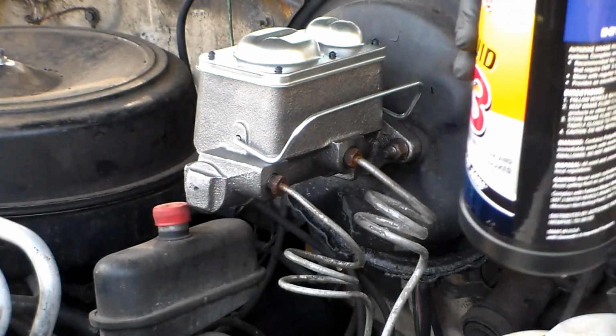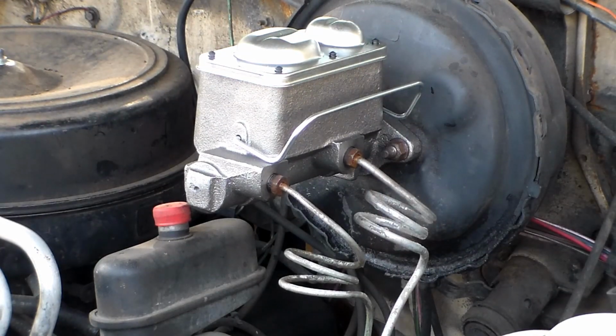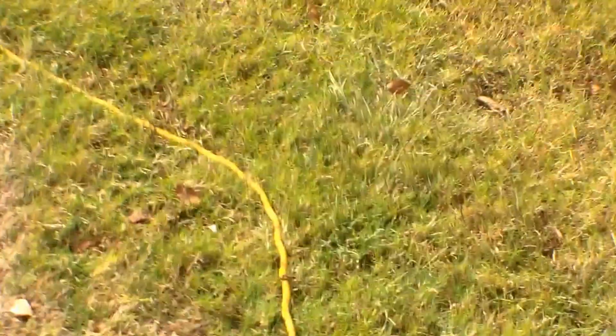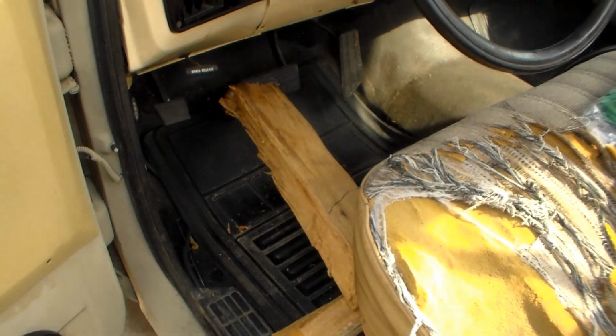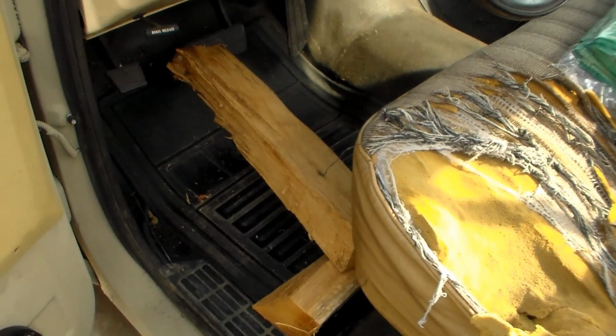You want to see my arrangement to bleed the brakes with? You're going to laugh at this one. A couple pieces of firewood. Works.